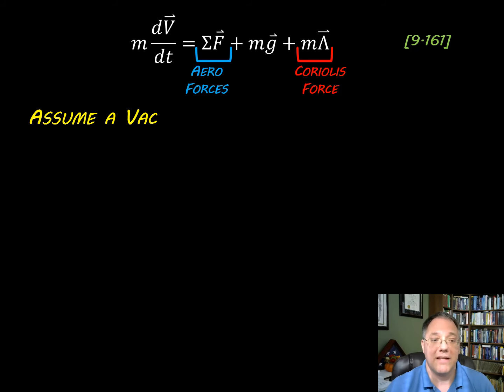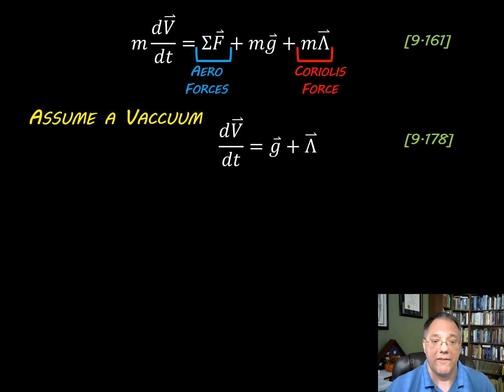All right, now if we add to that an assumption that we're in a vacuum, all of our aero forces are going to go away, right? Because we're not interacting with that anymore. Then we can divide by the mass, and we're left with the acceleration on our body being equal to just the gravity and the Coriolis force. So this is a way to isolate what is going on just with the Coriolis effects, because we're going to ignore the air. So there's no drag, there's no wind, there's no Magnus, none of those other things that are going to affect our flight. Just gravity pulling our projectile back down towards the ground and the motion of the Earth underneath it.